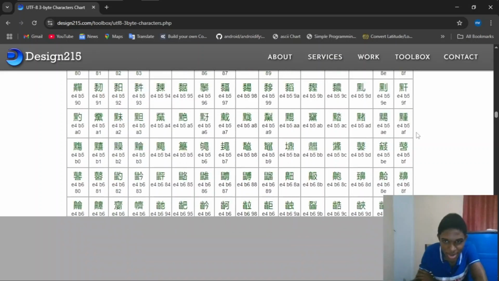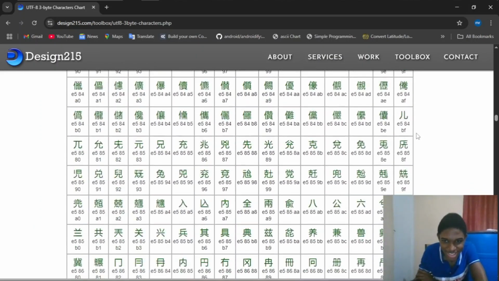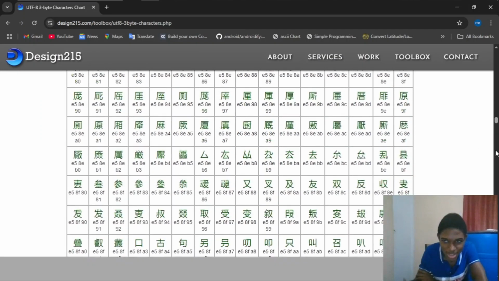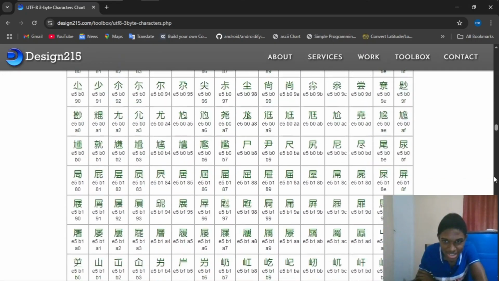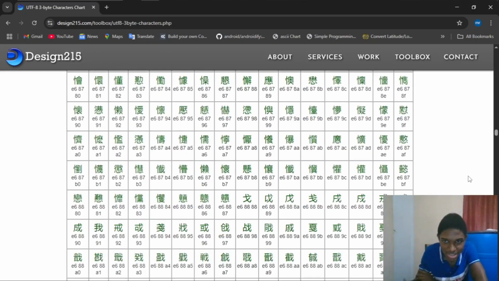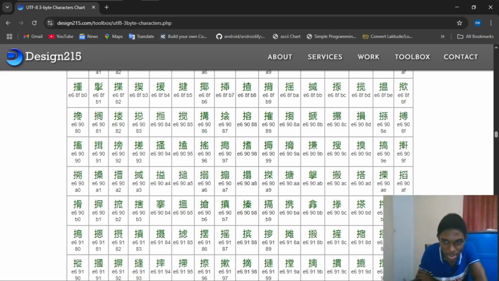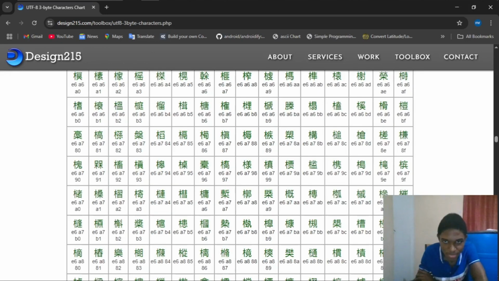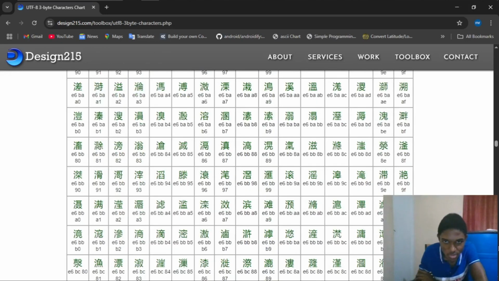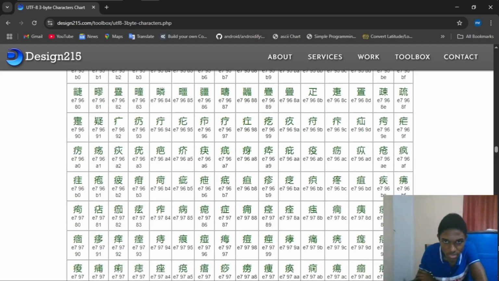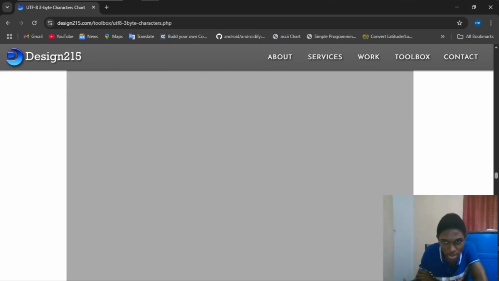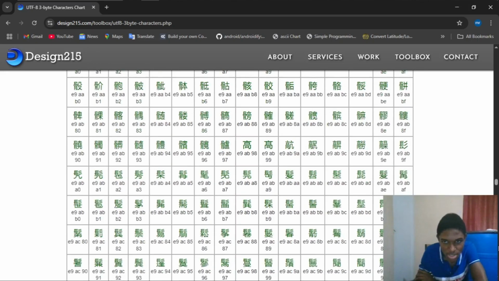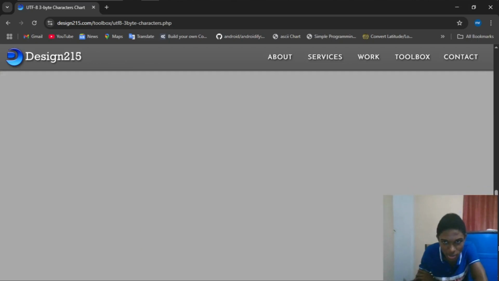It's still rendering, guys, within our browser. Still rendering. But we want to go all the way down to the bottom just to get our last start byte.